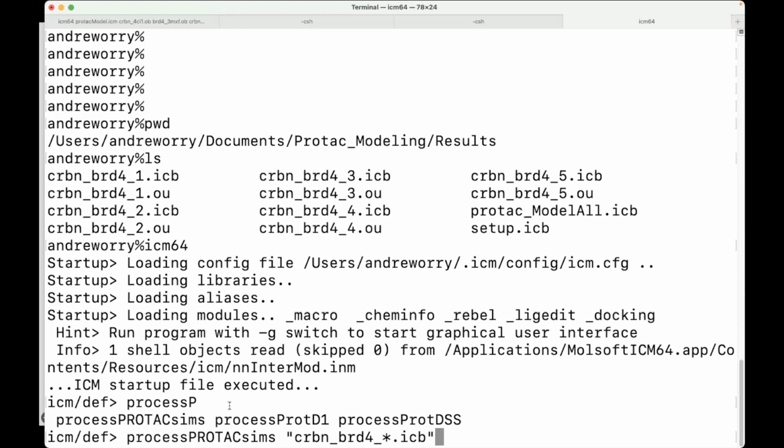It takes a few minutes to run to process. So I won't show you, but when it's processed, you'll get all of your models in one single ICB file, and it will be called PROTAC model all.icb.